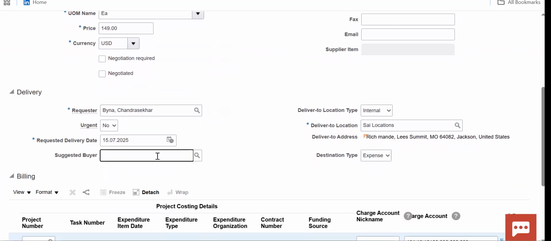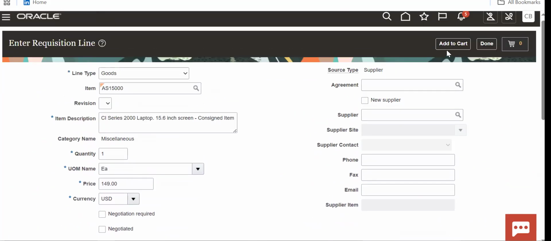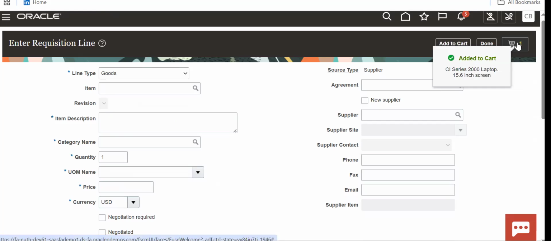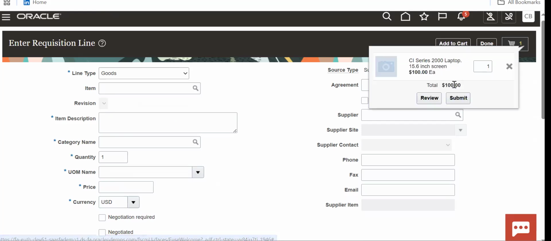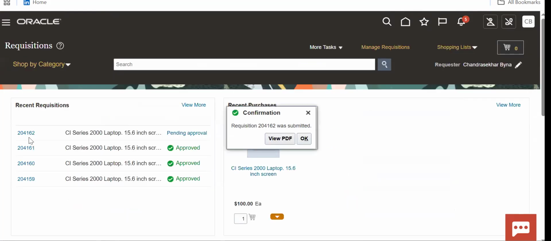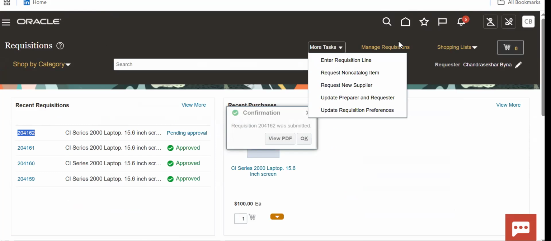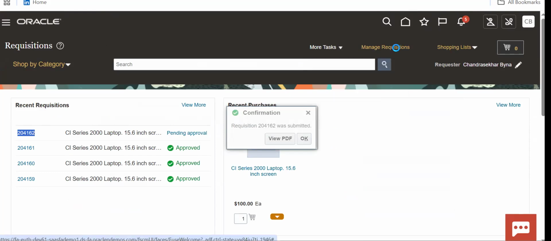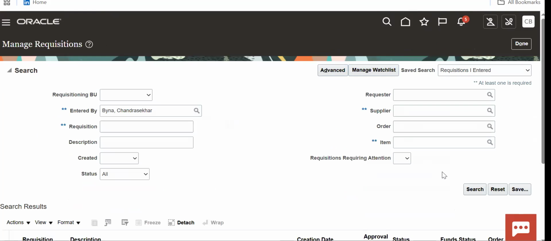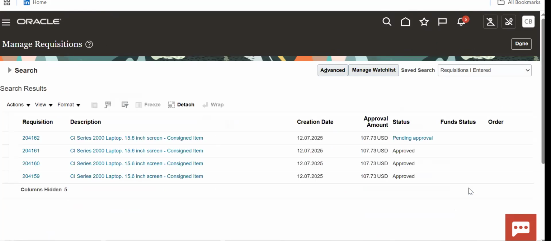So here if we give the buyer also, it won't default. It's suggested only, but it won't default. I will show again. So then add to cart, submit. So make a note of 20162. It will take some time to approve. So then go to manage requisitions. Wait for some time.